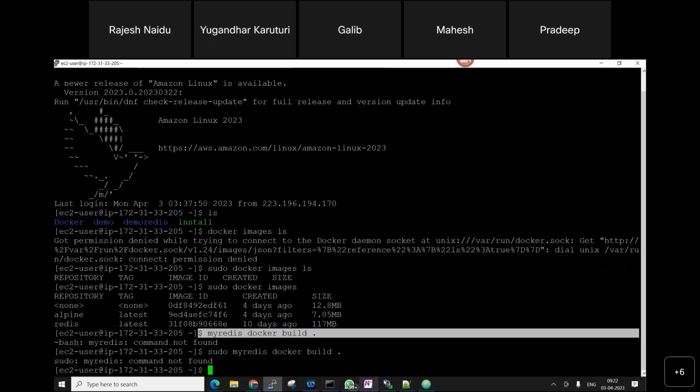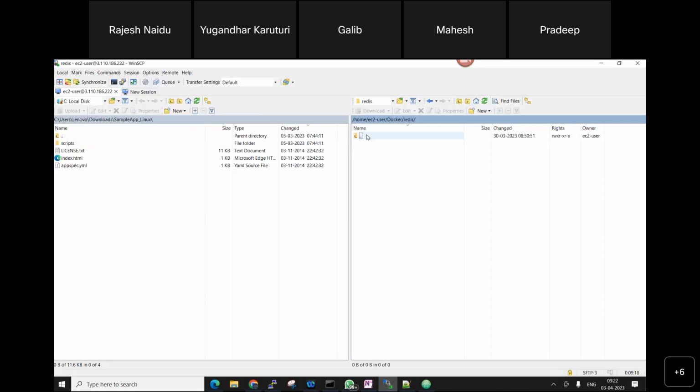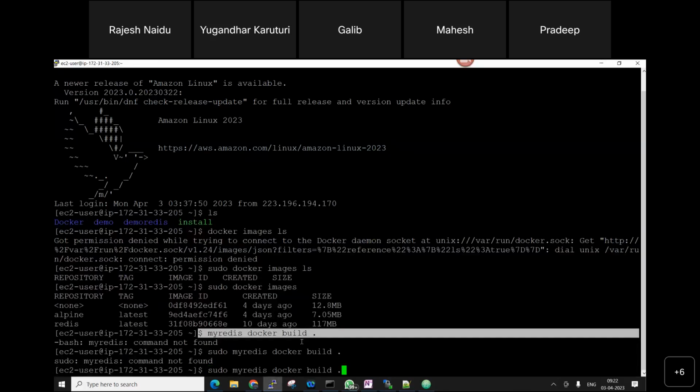So where is that location? Here is demo Redis, and here the Docker file is available. So now you need to give the path. What is the path you need to provide?